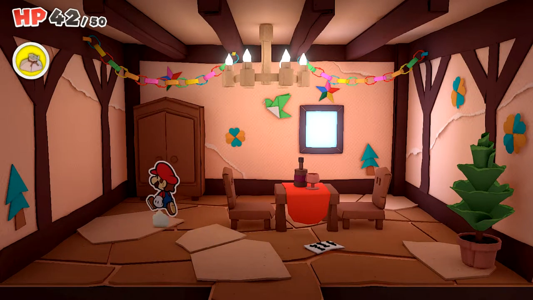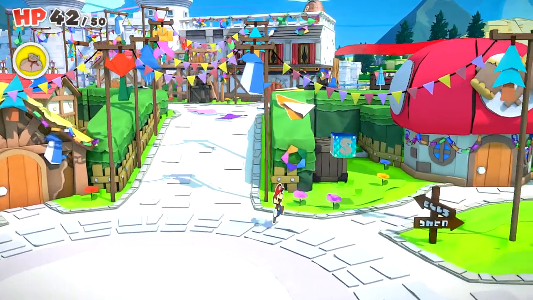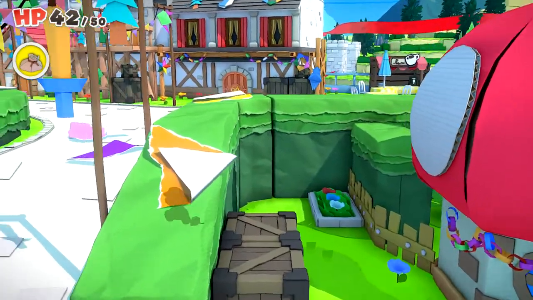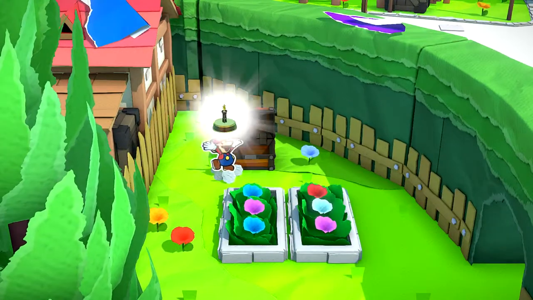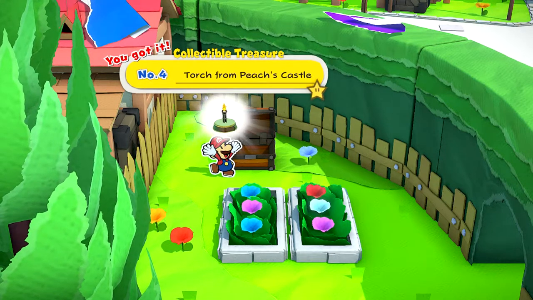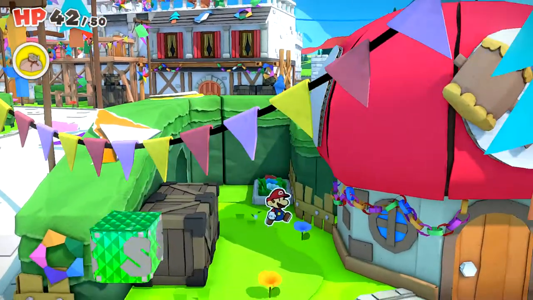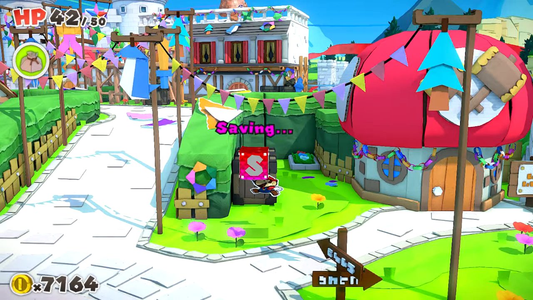Oh goodness. Coins. That was useful. Okay. Let's see, that was a long wait time there. Oh! A hole! Okay. And what could be over here? Collectible number 4! Torch from Peach's Castle. I think we missed one. Aw, man. Oh well. These paper mache monstrosities are everywhere.